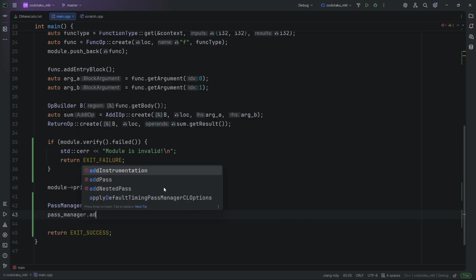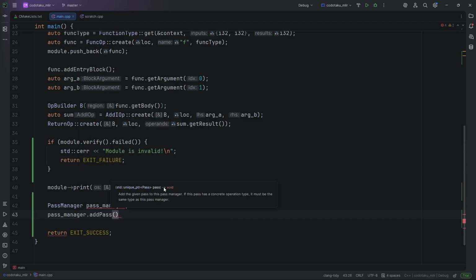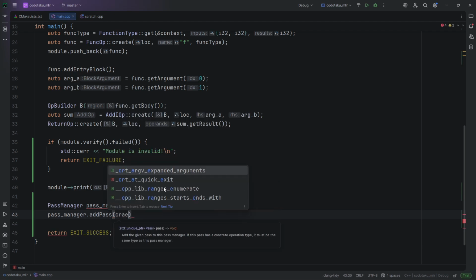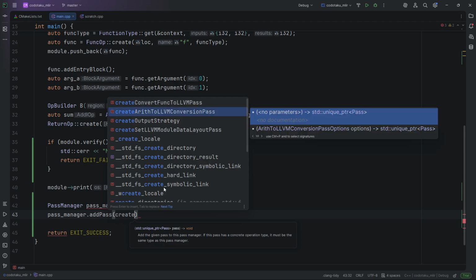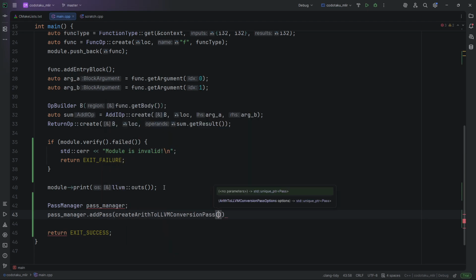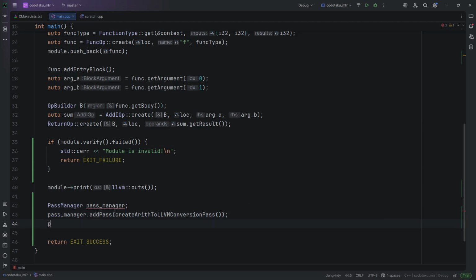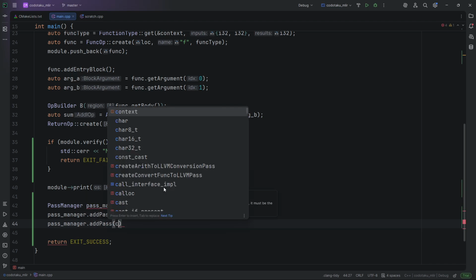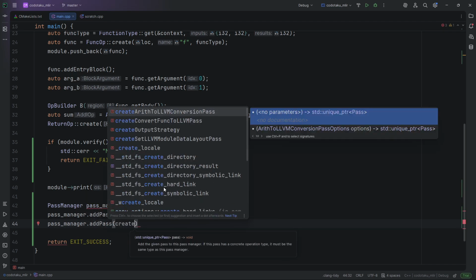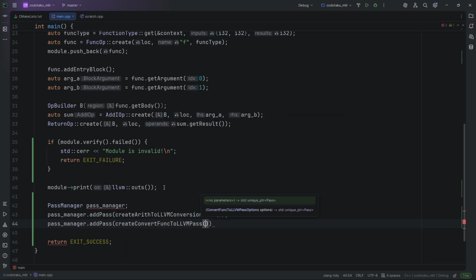So add pass, and we're going to say create, convert arithmetic first, then convert the function. The order is important. Add pass, create, convert func to LLVM pass.